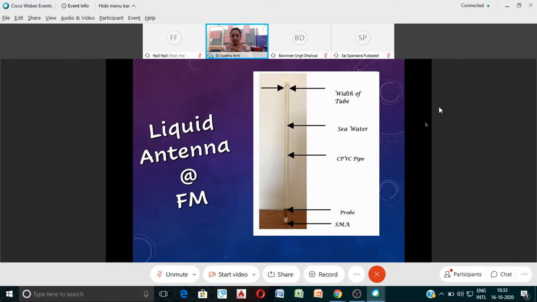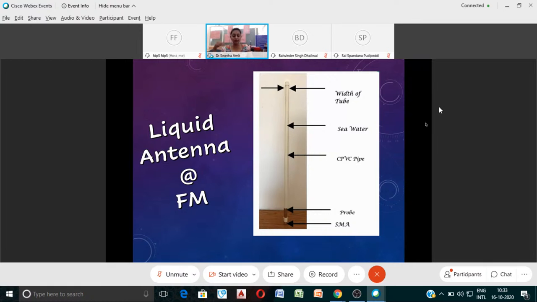So simple, what we did here was we had our FM receiver box, the old-age transistor, whatever we call it. We removed the antenna from it. All the other receiver circuit was as it is. We tried to get the signal. Even if you are in the heart of a city, I do not need an antenna to listen to FM also. So it was working well.